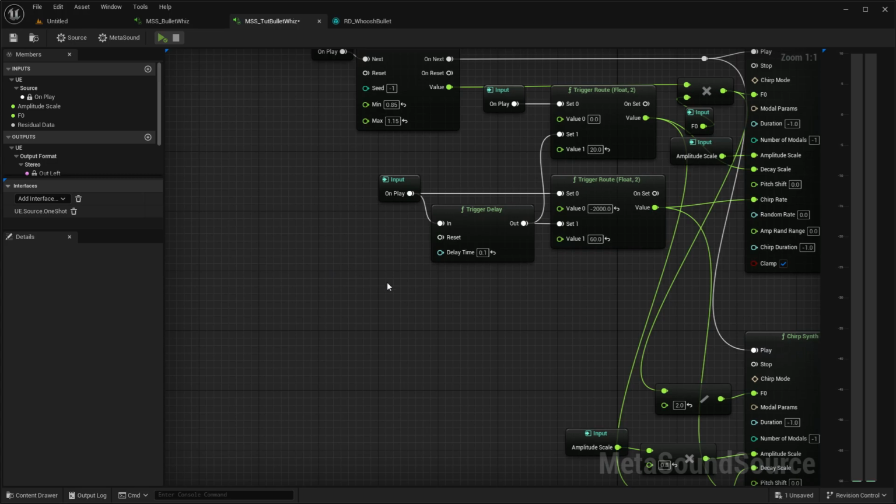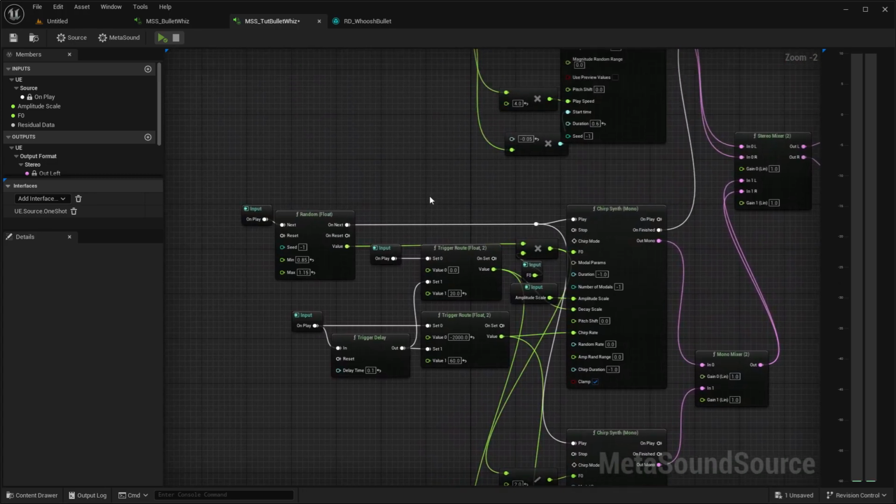And that is the advantage of a fully procedural graph. You can easily modify anything at any time.